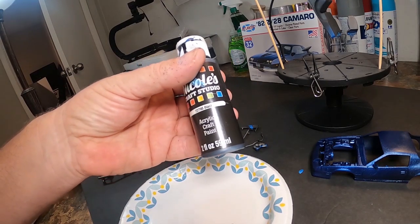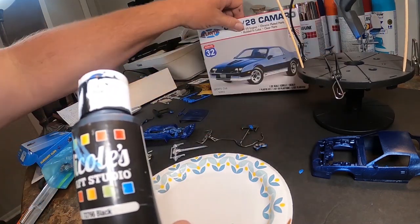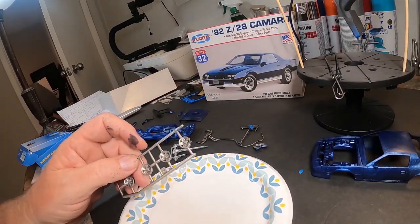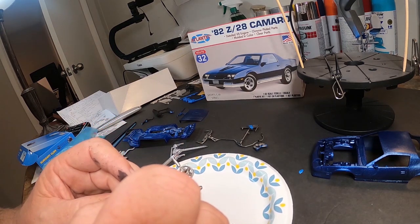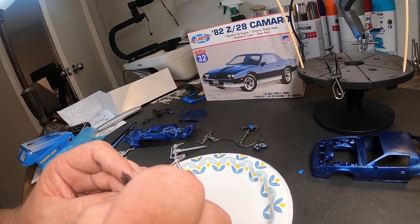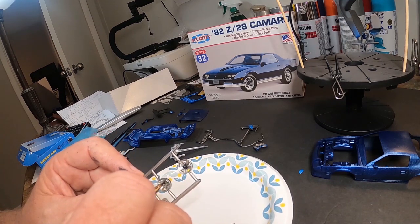Okay, so we're going to work on the center caps of the wheels. And if you look at the center caps of the wheels on the box and in real life, they were just black painted plastic pretty much. And so we are just going to take a tiny brush and paint the centers with this craft paint. And paint the center there.